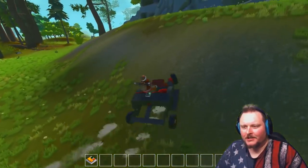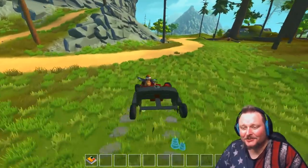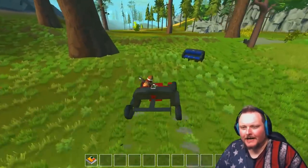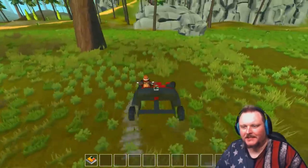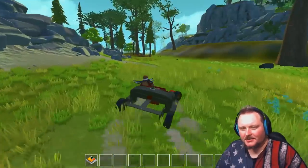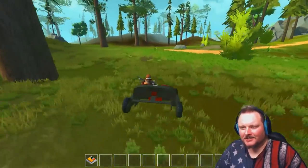And I must quote Sandwich Lizard on this. Woo! For a no-suspension couch, it drives pretty good. And it does. It drives really well. No suspension. It's a freaking couch. So it may not be great on all terrain, and it's only got one block of spacing clearance underneath. But it drives, it drifts, it's pretty fun. I have no glitches in this, no thrusters, just front wheels turning, all wheels pushing. That's it. Ha-ha! This is so good.